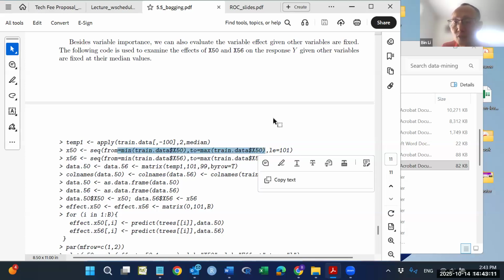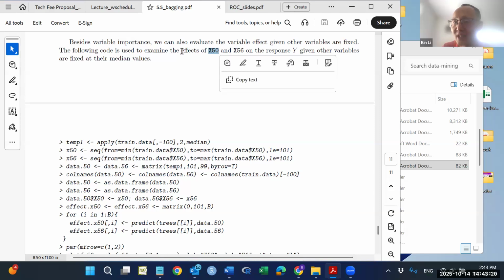Is that clear? When I explore the effect of x50, I fix all the other variables, including x56, at their own medians. Then I set x50 from the minimum value in the data to the maximum on a fine grid. How fine? I set 101 steps.